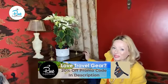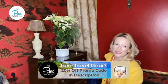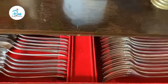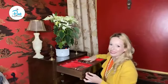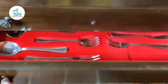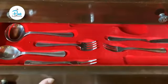One of the things I most enjoy in this room is this little unassuming looking chest of drawers, which is actually a cutlery set by the great French manufacturer Christophe. It's not complete yet, but I'm adding to it bit by bit. It has its original set in it, which is designed by Luc Lanel in the 1930s. And luckily, I'm still able to find the missing pieces on eBay quite easily in France. So bit by bit, when I can, I order a little bit more to add to the set.